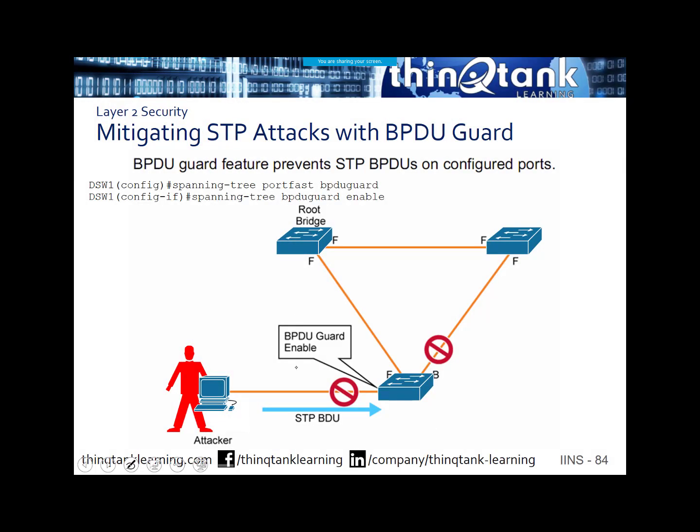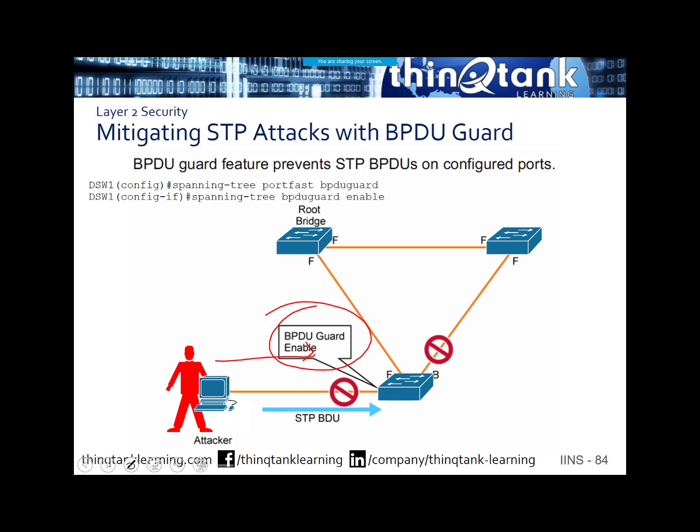There is a feature called BPDU guard. BPDU guard, which is also a best practice configuration, is a feature that you typically enable on a per port basis or a global basis, but it's supposed to be enabled on your host ports. Essentially, what BPDU guard does is as soon as a port with this feature enabled receives a BPDU, the port error disables. Port shuts down. It's probably the one that you guys were thinking of before.